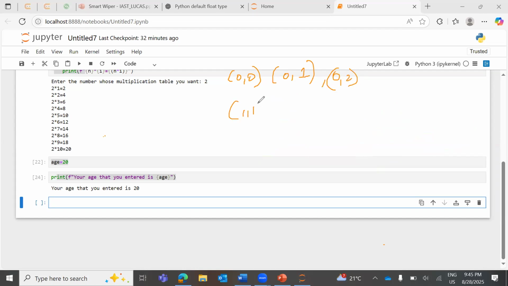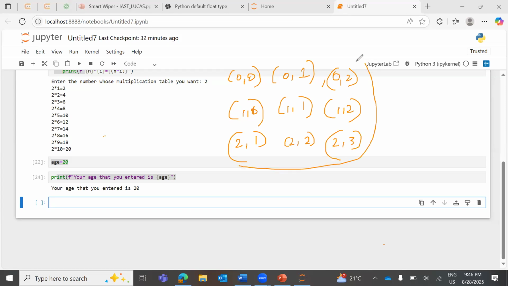And then I want 1, 0, 1, 1, 1, 2. Then I want 2, 0, 2, 1, 2, 2. Only so much. How will you do it? You can do this using nested loops. So how is that possible? Let's see.